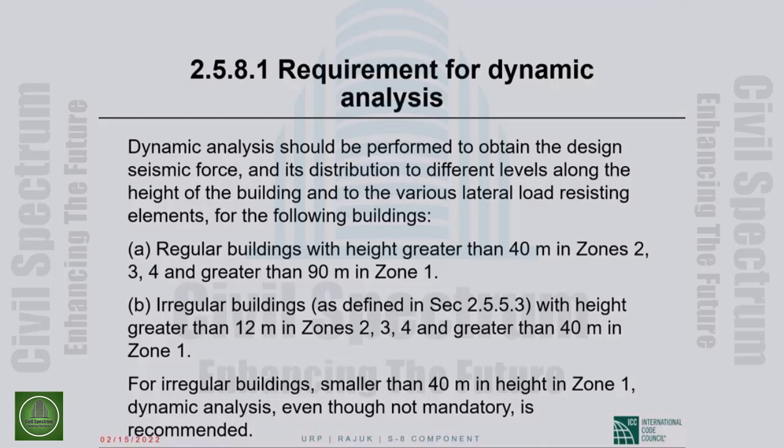But in ASCE 7-22, which just came out, this is the latest ASCE 7, has not been adopted by codes, is not in use, but will be in the next couple of years. In ASCE 7-22, pretty much all restrictions on the equivalent lateral force procedure have been removed. Equivalent lateral force procedure has been found to be as good, if not superior, to dynamic analysis procedures, basically for all buildings. So this is something for you to know. This is something I'm sure in your future, but for now, obviously, you have to go with BNBC 2020, and you have to pretend that dynamic analysis gives you better results than equivalent lateral force procedure.